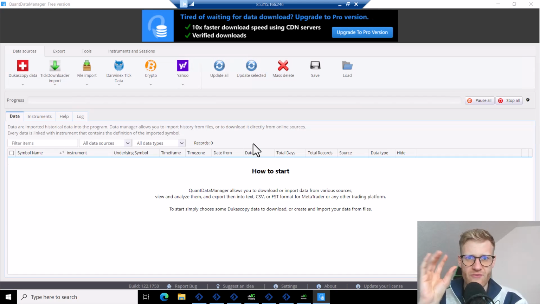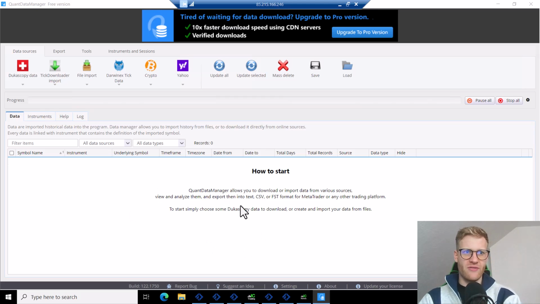Also, with the free version, the data download is limited. So you can see this is also what it says here. It's not limited in total, so you can still download all the data. It's not a problem. But with the paid version, it's just a lot quicker. And I made the comparison on my own PC. The paid version is actually a lot quicker, like 10 times faster or even more. So if you want to have a quick download, you should go for the paid version. As I said, it's not expensive, but you can also use the free version.